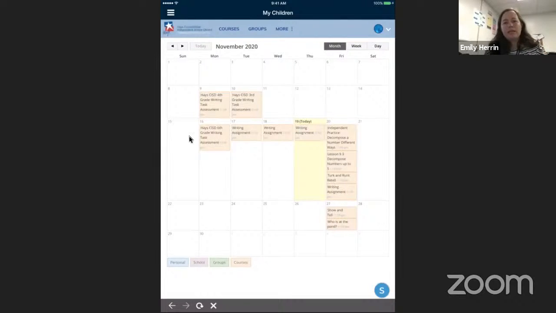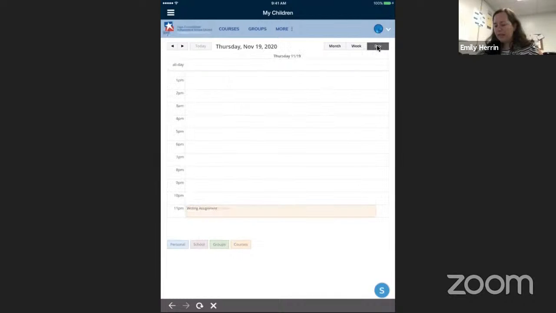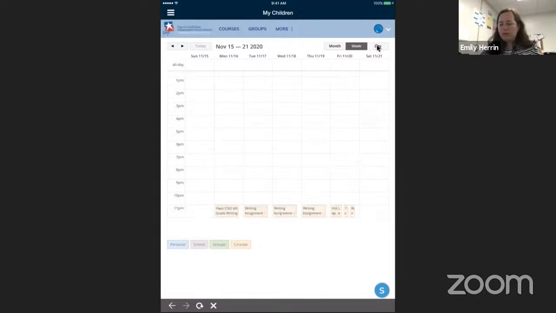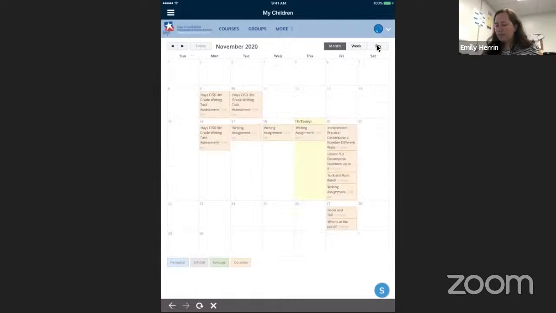We would have to take a look at off of the daily calendar. So if a student's just looking at a day, they might think, oh, great, I have one assignment due today. We have to change the view at the top. I can look at the weekly view, or I could look at the monthly view. My preference is the monthly view, because now I get a good view of what I've got going on this week and how I need to pace that out.